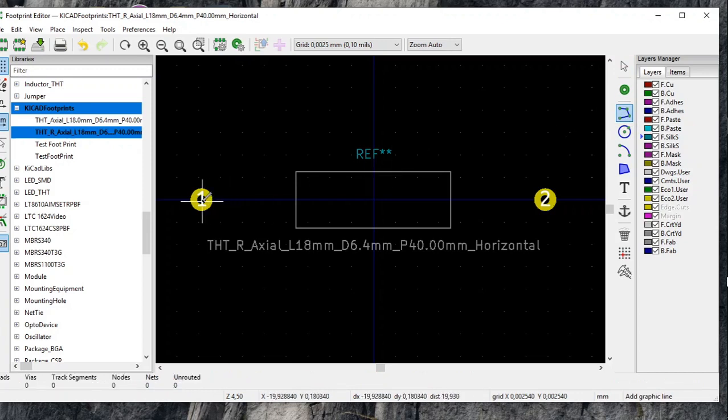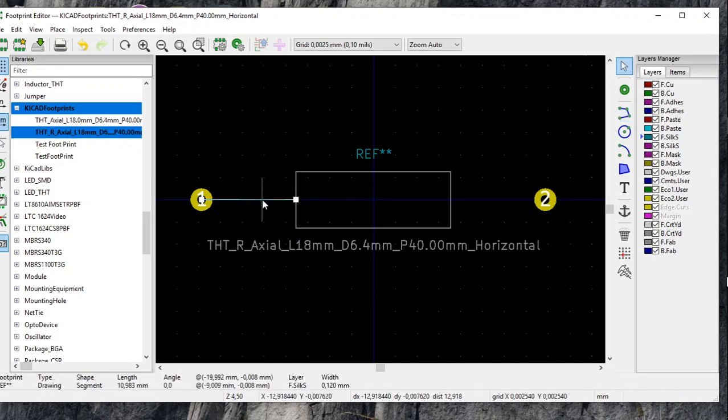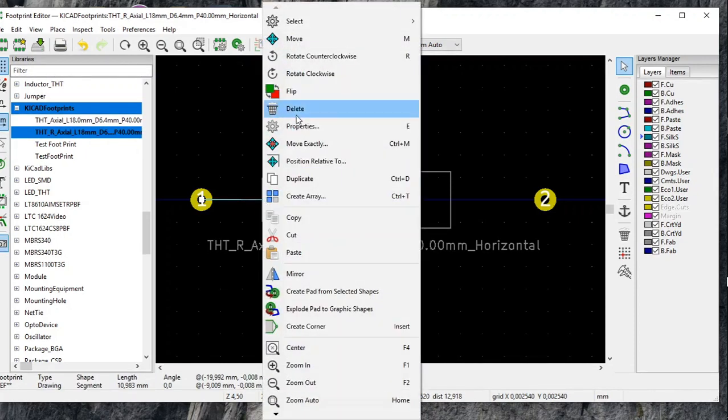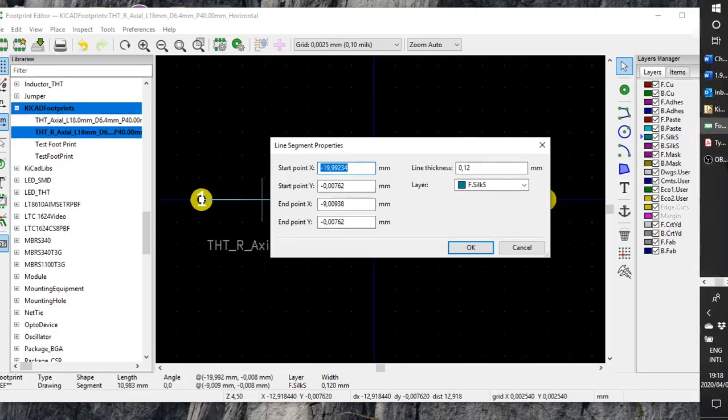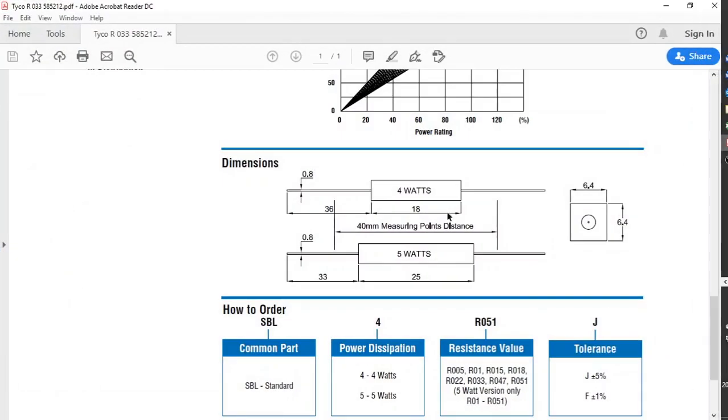the leads, and we draw the line, and we right click, and we click cancel, and we select the line, and we right click, click properties, and remember that it is at minus 20 up until minus 9.